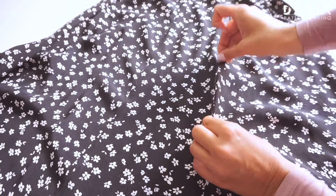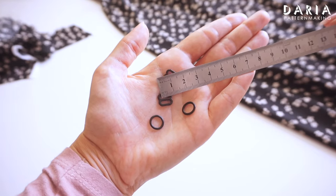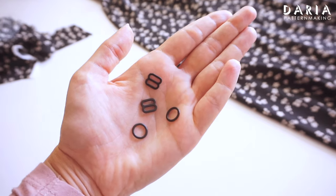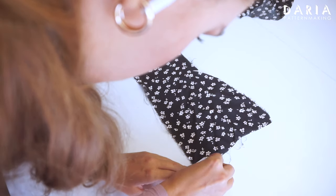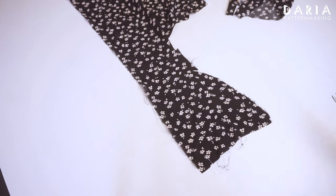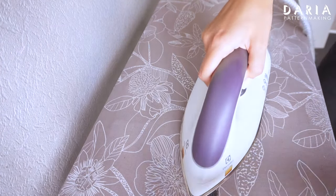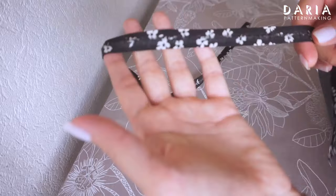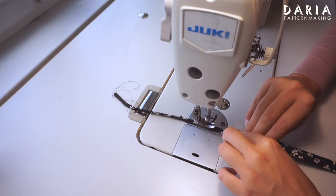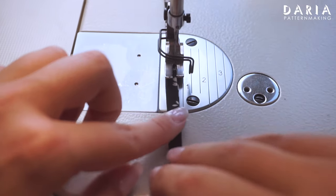The base is done — let's switch to the straps. For adjustable straps you need sliders and rings. Begin by measuring the width of your slider — this measurement helps determine the width of the strap you need to cut. If my slider width is 7 mm, I cut the strip 4 times wider, which is 28 mm. Next I press 7 mm of the strip's edge inwards. You can mark a line that divides the strip in half lengthwise and press the edge to that line. After that, I fold the prepared strip in half and stitch it close to the edges. This is how I make my straps.